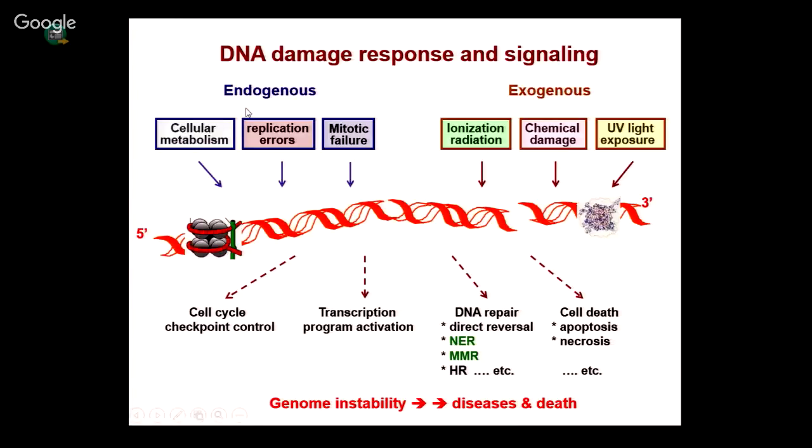Endogenously, when you synthesize DNA, the chance, for example, is like 10 to the minus 9 of a replication error, and that will cause, for example, mismatch. So a lot of mismatch is coupled with replication errors. And you can have mitotic errors: when you have segregation failure, you will have missegregation, which will be a chromosome-level loss.